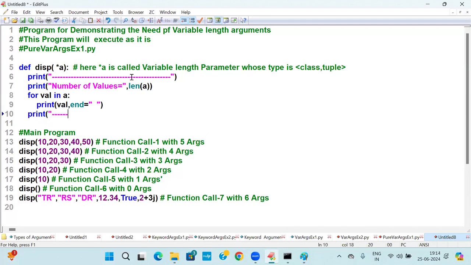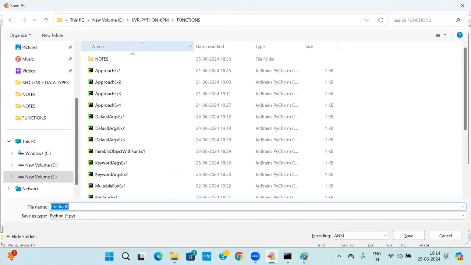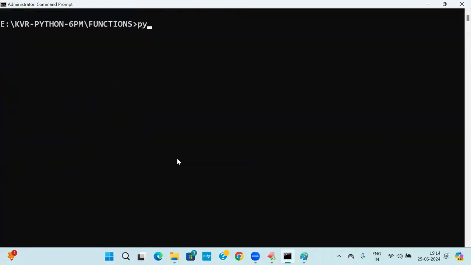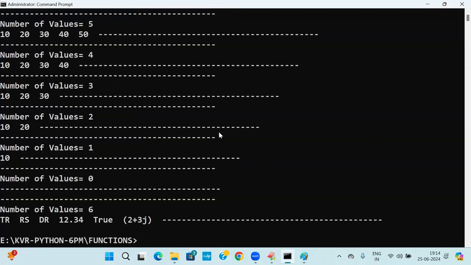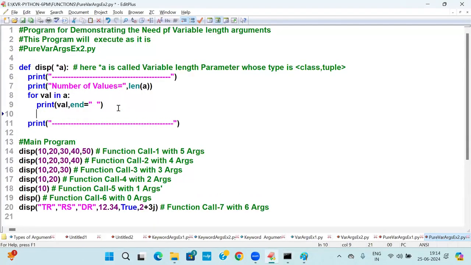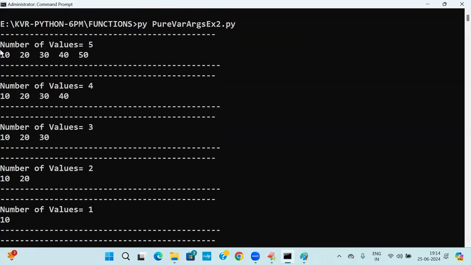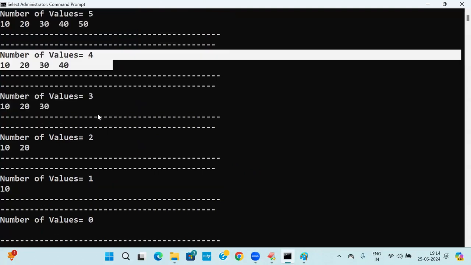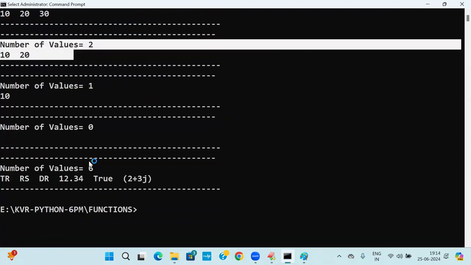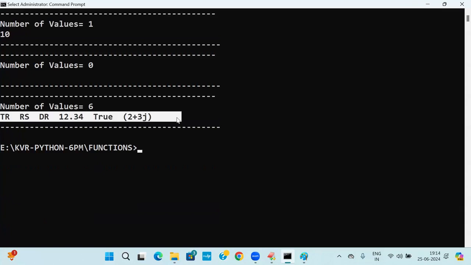Print of this line I am saying. Try to run it, same thing. I'm printing my data. Say execute, py. Print, getting into the new line. So, are you getting or not? Beginning 5 values printed, 4 values printed, 3 values printed. Are you following me? And this is my data.